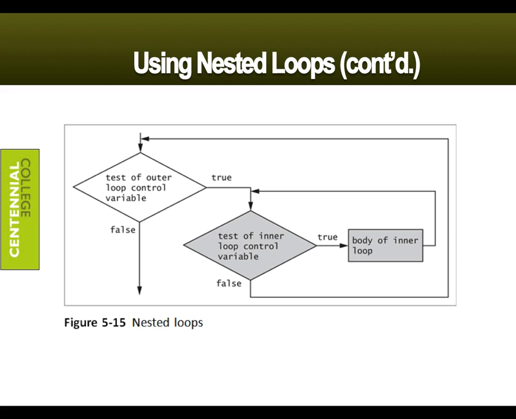So now I have a nested loop situation. Typically, most nested loops are 2 nested for loops, but you can nest any 2 loops within each other. An example is you can have an outside while loop and an inside for loop. You can have an outside for loop and an inside while loop or do loop. You can have a for loop inside a for loop inside another for loop. Triple nested loop, right?